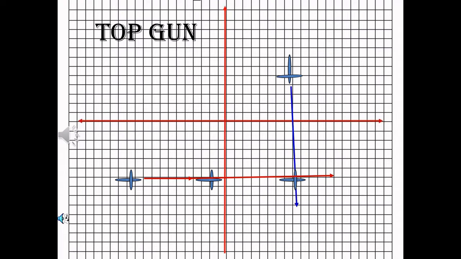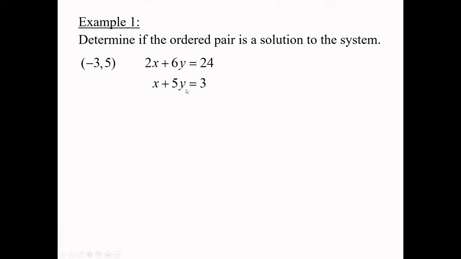The objective is to line up and eliminate your enemy. I guess I said it backwards. This would be Jester and that would be Tom Cruise. Well, at any rate, what has this got to do with it? We're going to be given two equations. And when we have those two equations, they will intersect in one point or multiple points. And for us to find that solution is very similar to this.